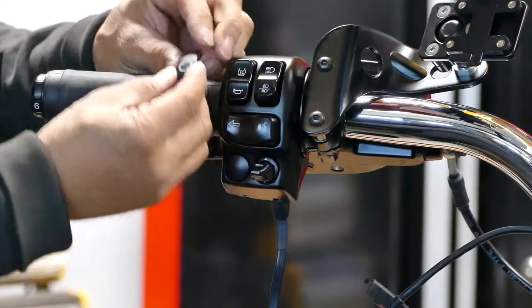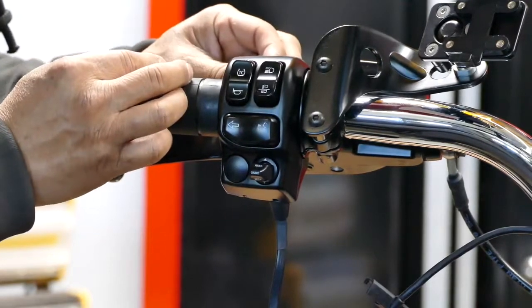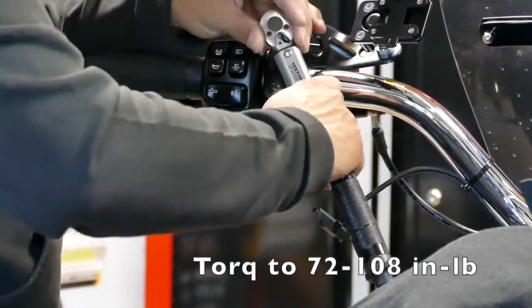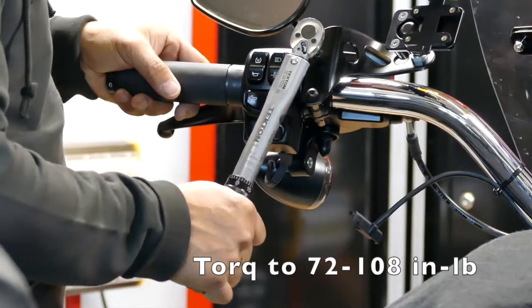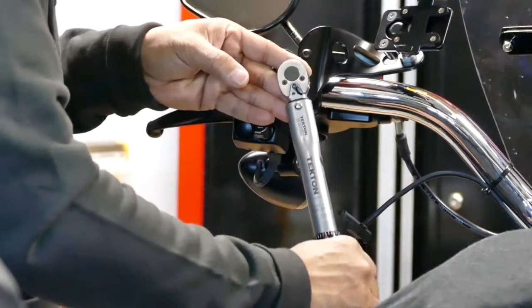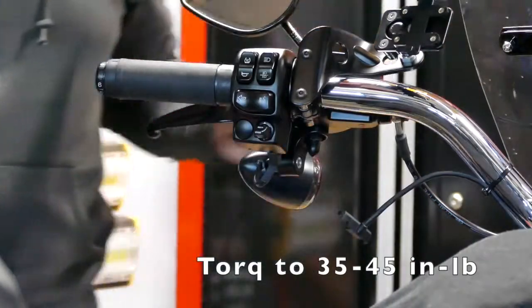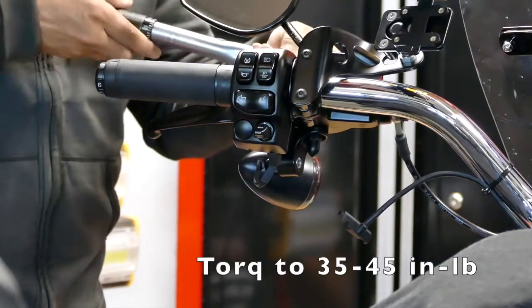Switch here. Again, this just slides in. That's what I'm going to do. Slide that in. The hand control clamp screw gets tightened first, not these. These are tightened from 72 to 108 inch pounds. I have mine set to about 95. The top screw is supposed to be 35 to 45 inch pounds, the ones for the forks in the back, so I have it set for 40 inch pounds.